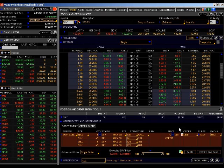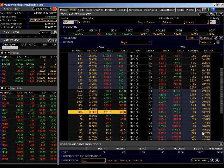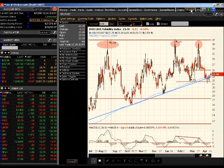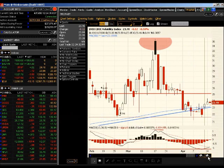So let's go back to the trade window, see where we are. We actually have about 72 if we hit the midpoint. And with these, you're not going to hit the midpoint too much, and I'm not going to quibble over a penny or two because the bid and ask prices are pretty tight. They're about 5 cents apart. So if we try to get 73, we'll do that. Let's send that out and see if we get filled. As always, we wait a few seconds and see if we can get something in. If we can get it in at 73, that would be very nice. If not, we may have to shave a few points off of that.